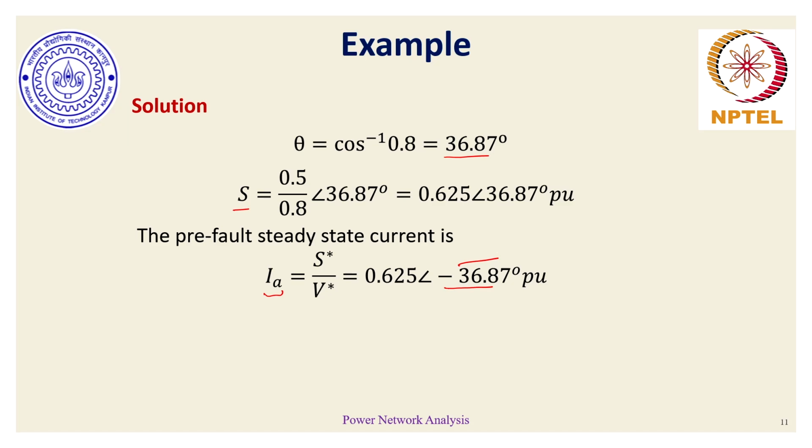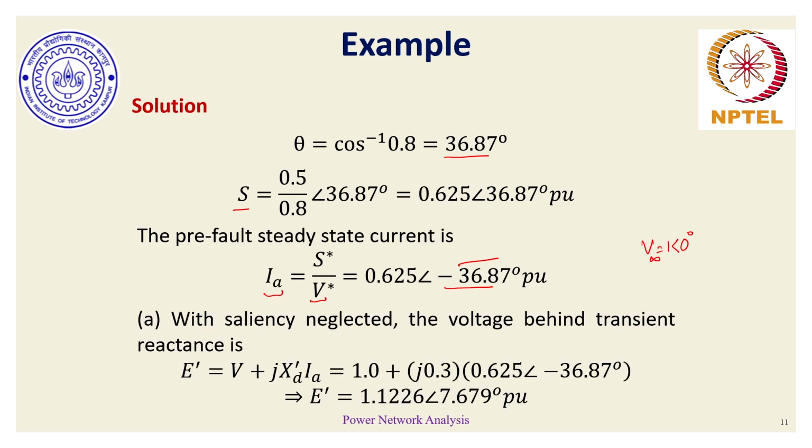The corresponding current, how do we get it? V is given as 1 per unit. We are choosing V at an angle 0, the infinite bus voltage, as the reference for all phasors. So the armature current is now known. With saliency neglected and V known, which is the reference voltage at the infinite bus, we can make use of the direct axis transient reactance and find the internal EMF E dash, which is leading the terminal voltage. Remember, for generating action, delta will always remain positive, and that is evident here also.